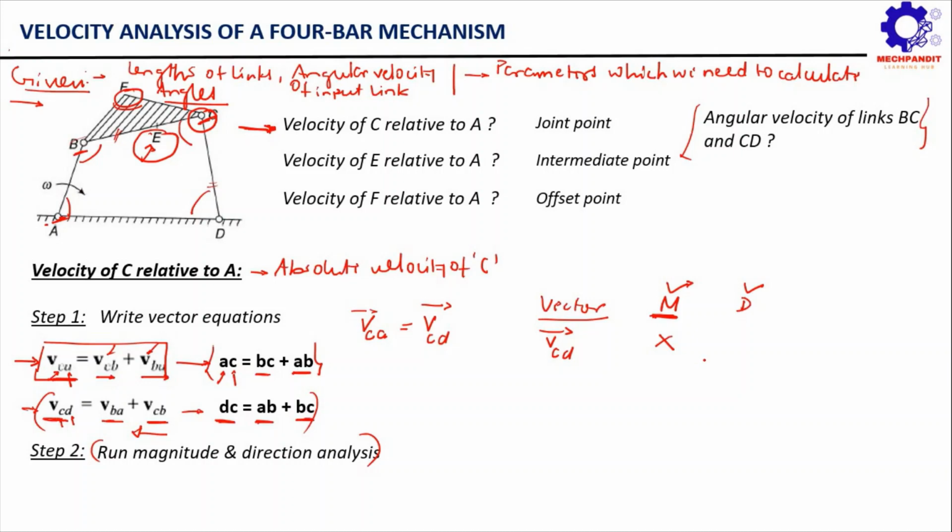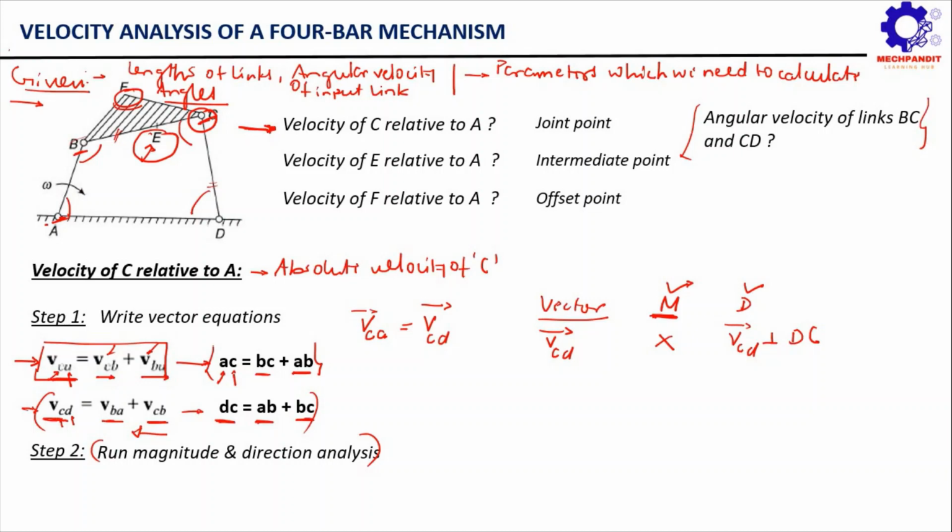So why am I saying "in partial sense"? Usually we know that the linear velocity of point C with respect to D, VCD, will be perpendicular to DC, correct? Right now we know that the VCD vector will be perpendicular to DC, but we still don't know the sense of this direction, that is, whether this vector is going to point towards left or towards right. So this thing is still unknown to us.